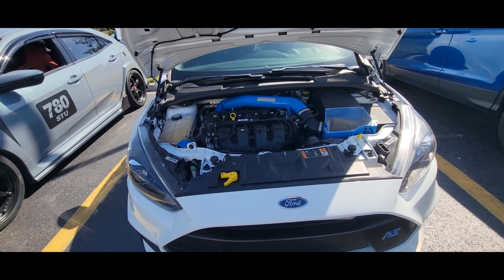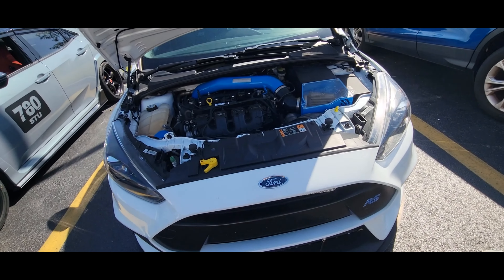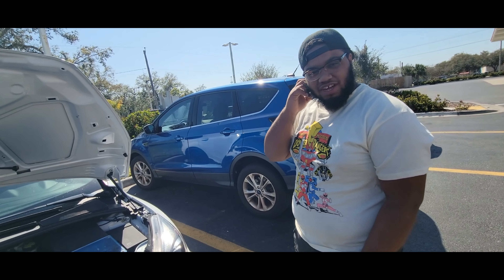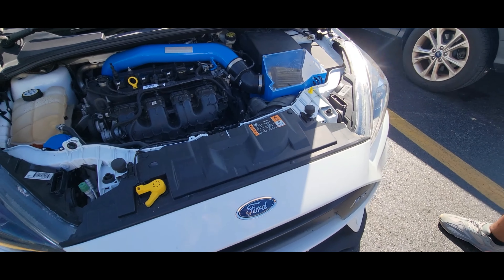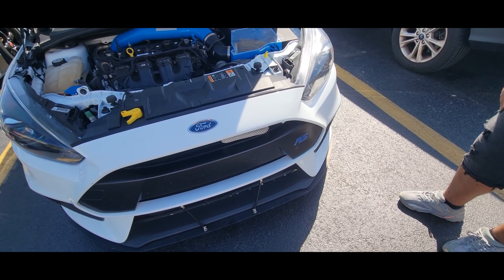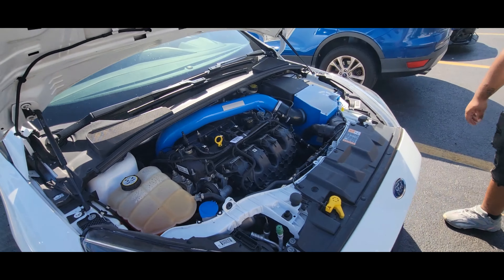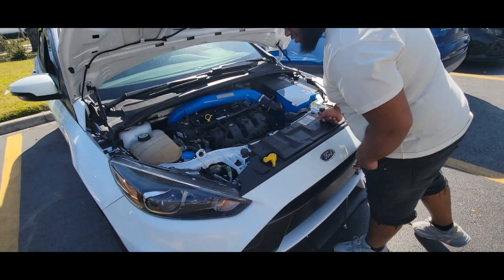I'm excited to finally be able to drive one — I never thought I'd actually ever get to drive one. Think it's cooled down by now? Sure. These do heat soak a lot. The intercooler helps with that quite a bit — but it still gets really hot. I need to put an oil cooler on it. There are two different ones I'm looking at right now — an Air Tech and an Mishimoto one. Alright, if it's cooled down, we can take it for a drive and see what it's like.